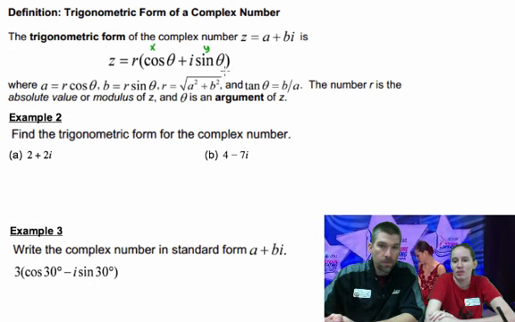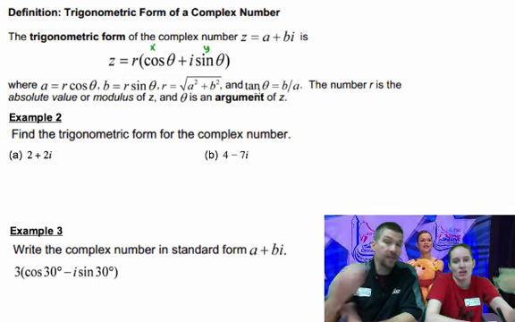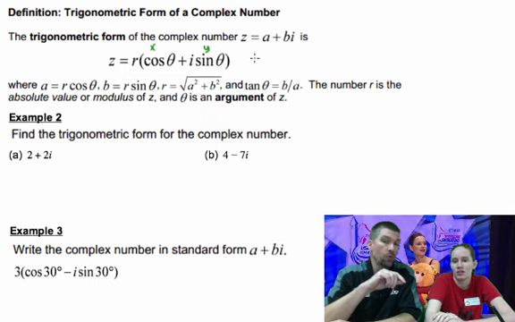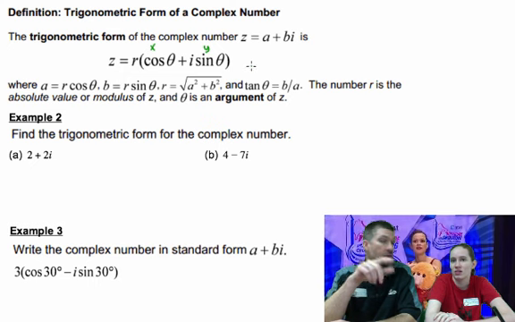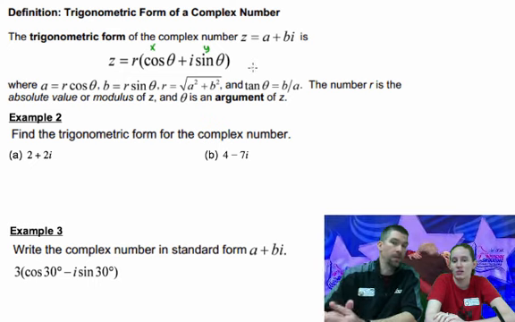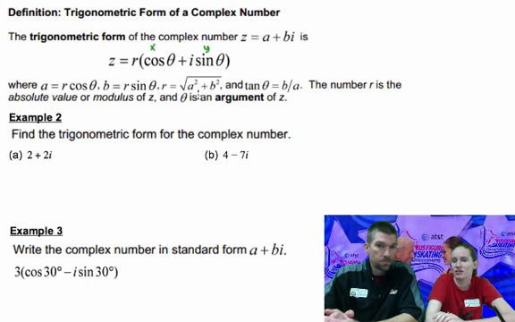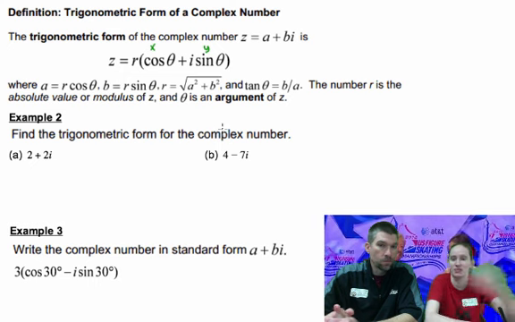And so to figure out what this theta is, just like we've been doing, we have to do inverse tangent. And that's usually the best way to go, because you will know A and B. There are other ways to find it, but usually if you do that arctan, that's the ideal way. And so they call theta the argument of z. We don't necessarily say that a whole lot.